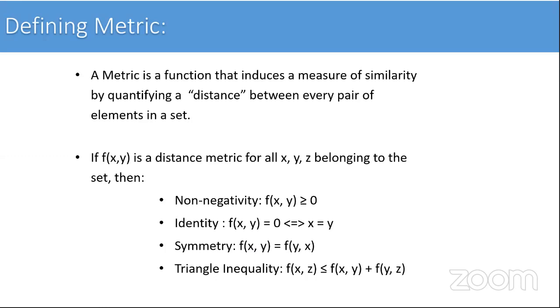And also the triangular inequality, which says that for 3 points x, y, and z, the sum of the distance between x and y and the distance between y and z will always be greater than or equal to the distance between x and z, and the equality will hold if all the 3 points are collinear. So I think these are things which most of you will know, and just to formally define these things, I'm just going through all of these.